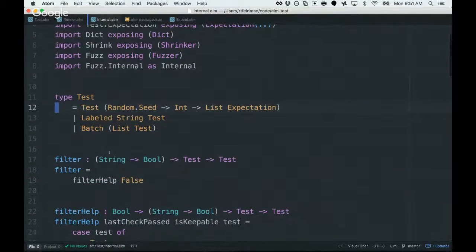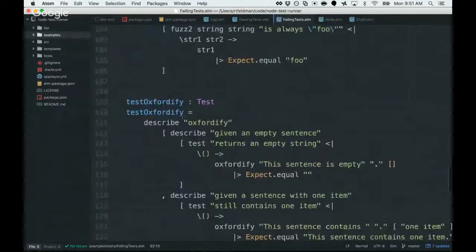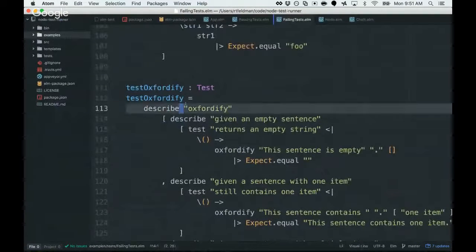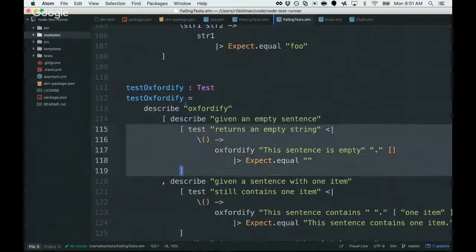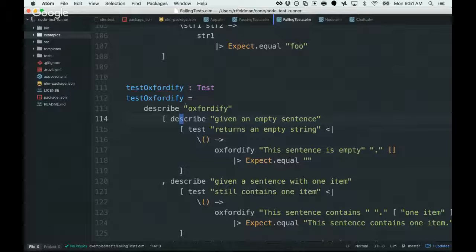So I had a question about the internal dot labeled. When you have a test there, can you do multiple describes? So you have like a context? Yeah, definitely. I think I did that. Yeah, here we go. You can say describe and then describe, and you can just keep going with that if you want. So it does know to go through it again if it encounters that.